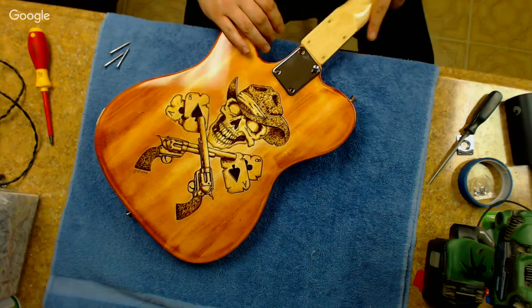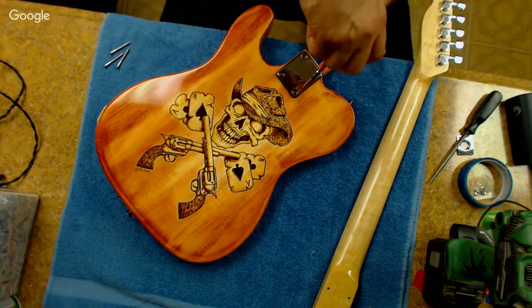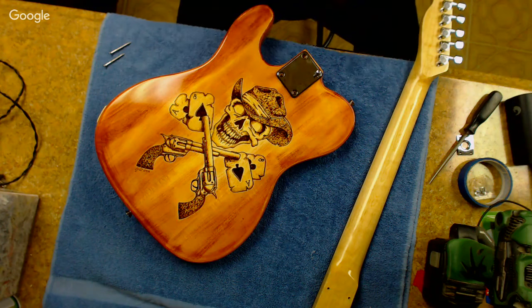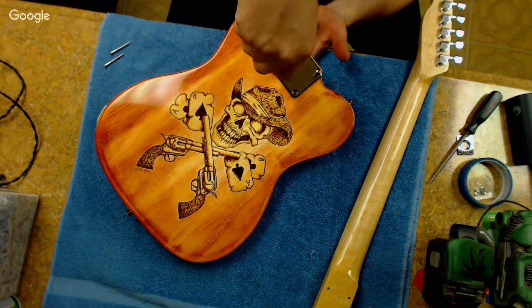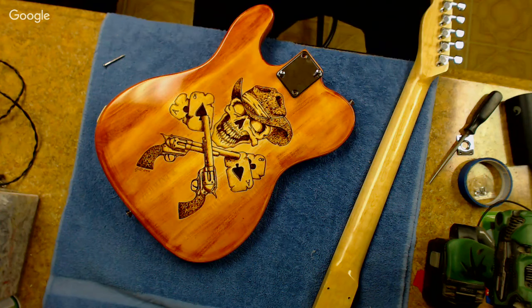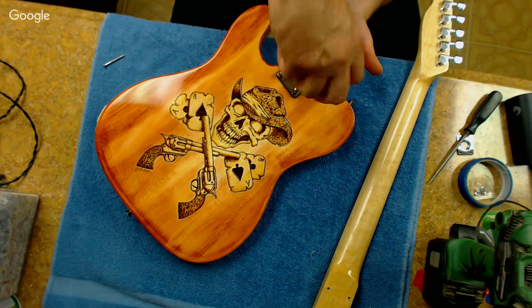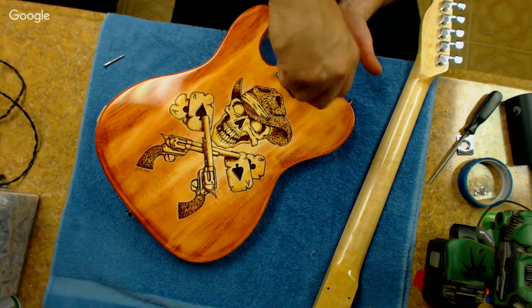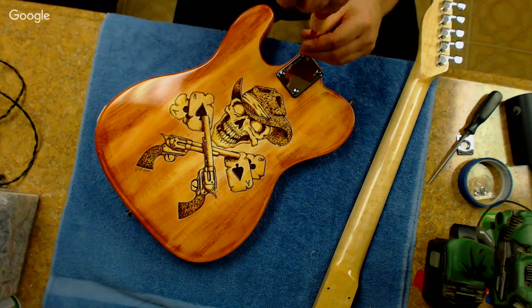See if the screws start coming through the back a little bit. Nope, not yet. There it is. And hopefully I don't have to shim anything on this, and everything goes the way it's supposed to. So what I'm doing is I'm just screwing down the screws until I feel the point coming through the other end.